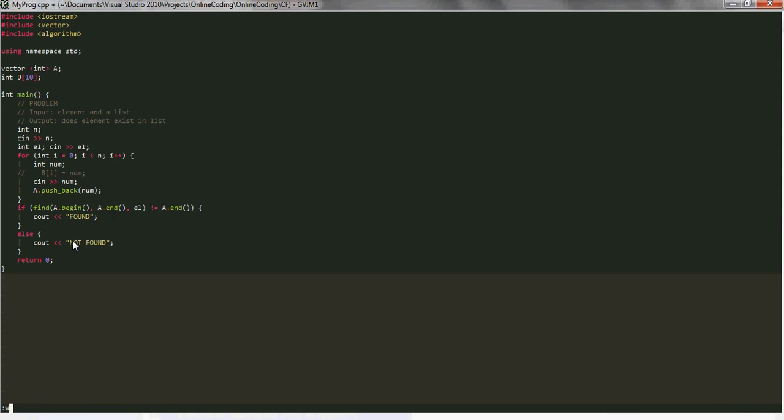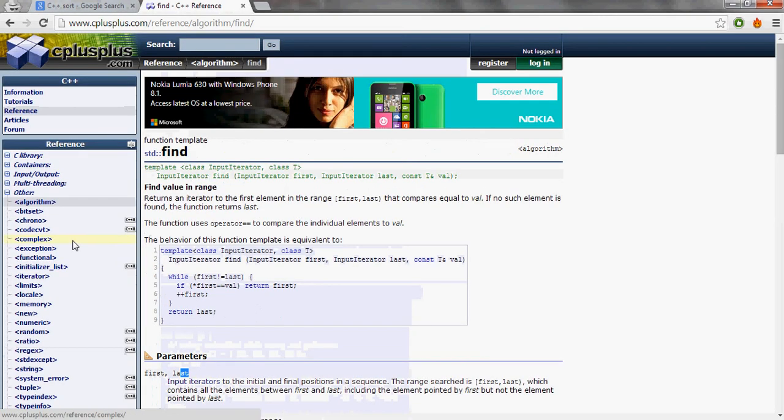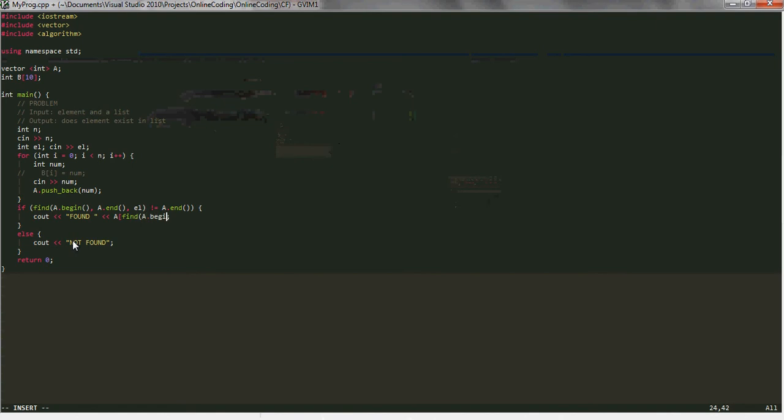This should say not found. And if it was found, let's just print the element as well. So we print find a dot begin, a dot end, or let's just print out the position where it was found at.